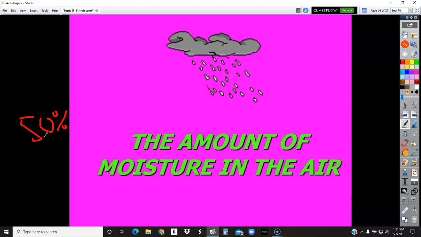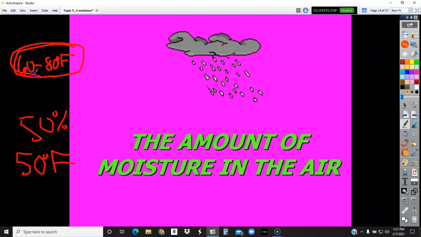But when you're looking at dew point temperatures themselves, typically 50 degrees Fahrenheit dew point is considered comfortable. 40s and 50s are good. When the dew points start getting into this range, 60, 70, 75, 80 Fahrenheit, your dew points are in the 60s, 70s, and 80s, that's considered muggy. That's going to be your really sticky days.